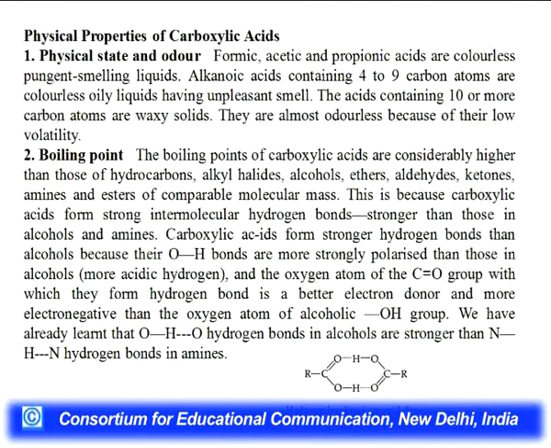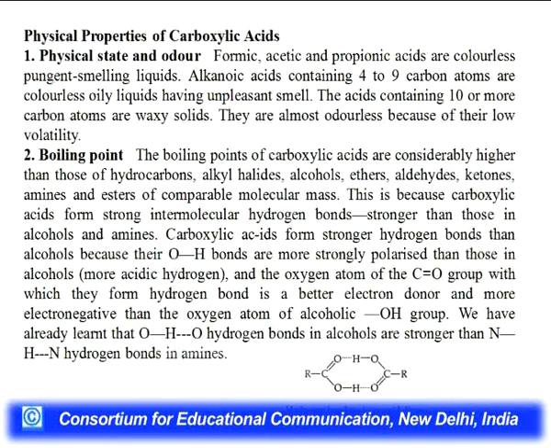Boiling point. The boiling points of carboxylic acids are considerably higher than those of hydrocarbons, alkyl halides, alcohols, ethers, aldehydes, ketones, amines and esters. It means carboxylic acids have higher boiling points than these functional groups. This is because carboxylic acids form strong intermolecular hydrogen bonds, stronger than those in alcohols and other functional groups.